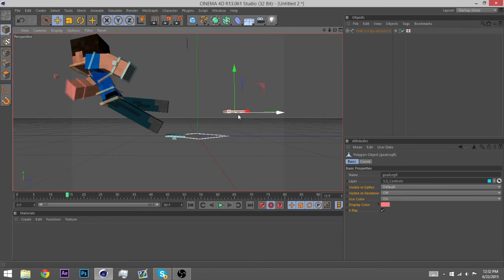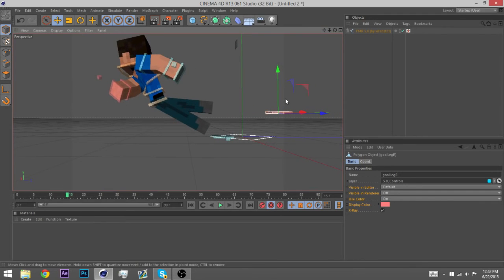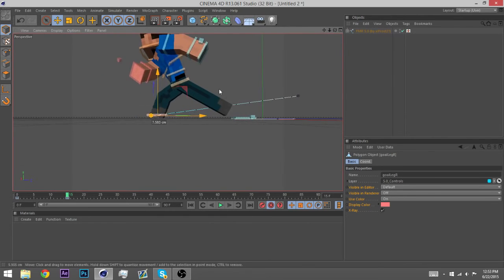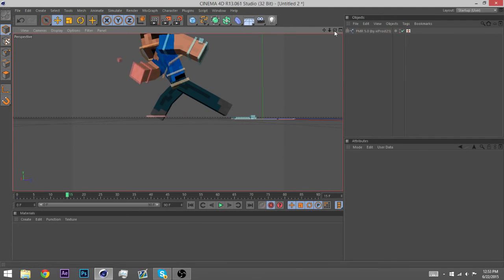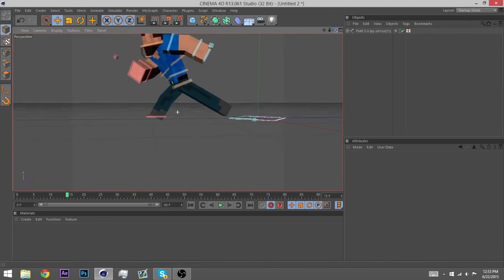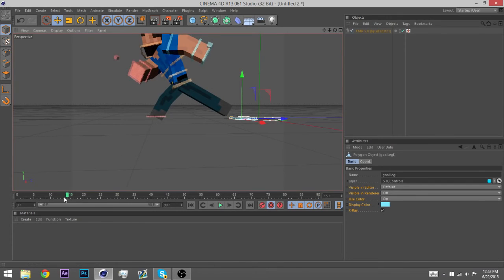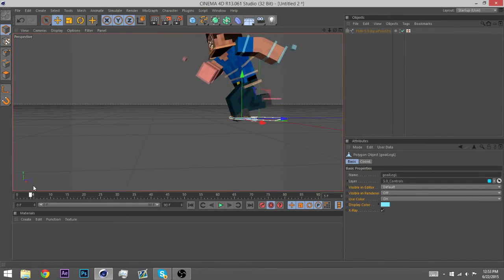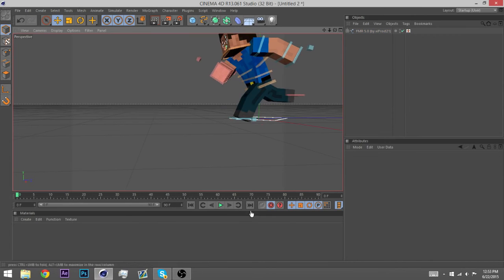Now, since we have automatic keyframing on, whenever we move an object, it will automatically put a keyframe. So now we're going to go to the other leg, and we're going to move it at 15 so that it's touching the ground. And that is forwards. Okay, awesome. Now we want the other leg. So now we have our character taking his first step with this other leg, and it's already animated.